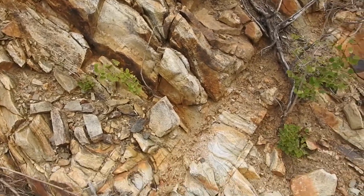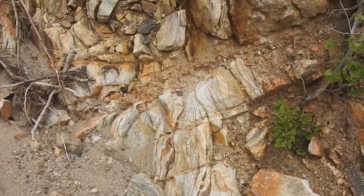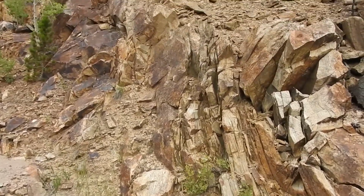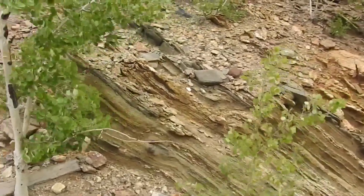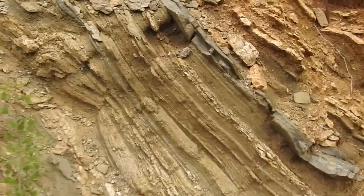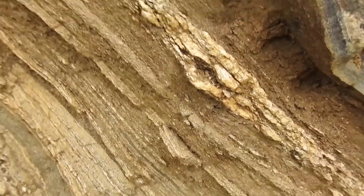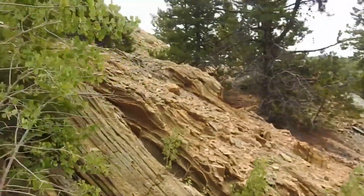I should have looked close at this. Look close how the rings bust up. They're not recognizable for most people, but you will understand here in a minute. Okay, all that back there, you see how the tree is. There's different colors, textures, grains. Okay, and this is the sap that was in the tree. This is what the gold miners look for, whether it's tellurides or it's gold, silver. So, let me show you here, okay?